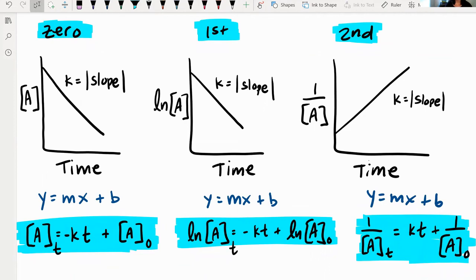Half-life. You might recall from chemistry class or from earth science, especially environmental science. Half-life is the amount of time it takes for a substance to decay and lose half of its mass. So let's say you have 50 grams of a radioactive substance, and it takes 10 years for it to go from 50 grams down to 25, half its mass. The amount of time it takes for it to go from 50 grams to only 25 grams, that's called its half-life. And so in our example would be those 10 years. It takes 10 years for it to decay to half.